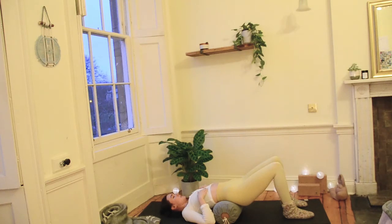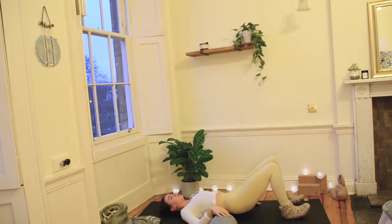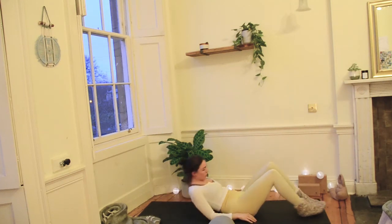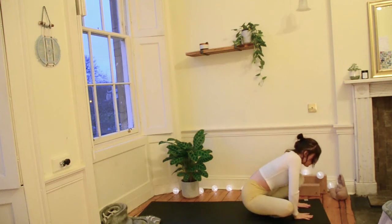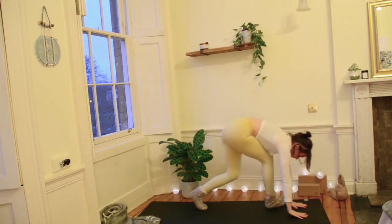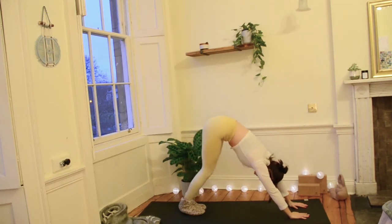Okay, let's make our way up. So gently, let's lift our hips and remove what was underneath us to the side. Let's use our arms to help us come up. Let's cross our legs, plant our hands in front of us and push our way up to a nice gentle downward dog. Let's just bend our knees, see how our hamstrings feel.